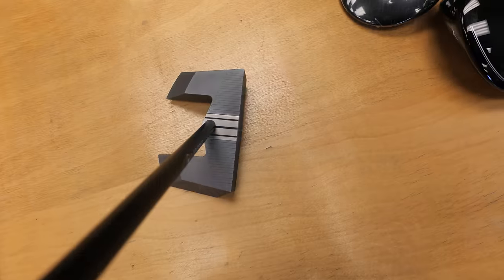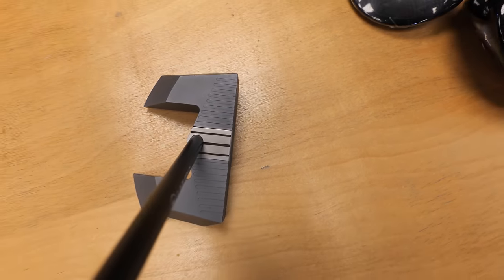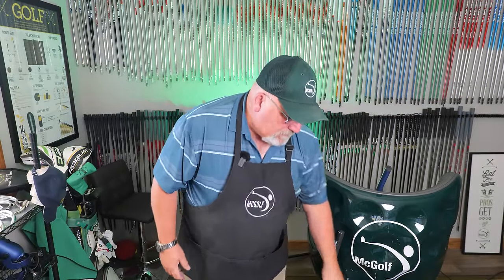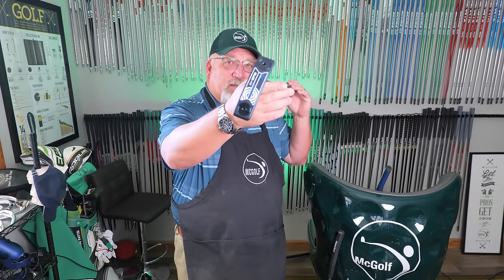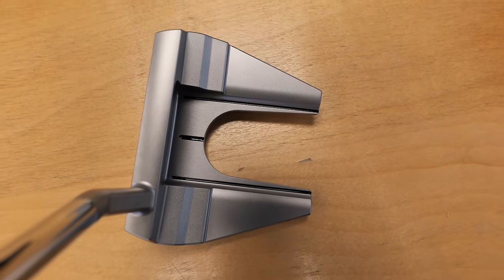Now, that's the style. Now the next thing we've got to talk about is how it goes into the head, because in the day it used to be mallets were only face balance, which means that the putter would only look like that when you held it up, like this one does right here. And then the other one would be a toe hang, which would be like this one does when you hold it. Okay, so in the day, there was really only two. If you had a very arcing style putt, you would like a blade because it fit that stroke more. And if it was straight back, straight forward, it was more mallet. Okay, well, those days are gone. So here's the reason being.